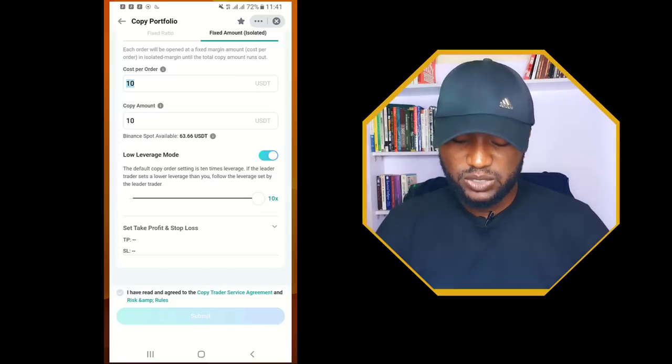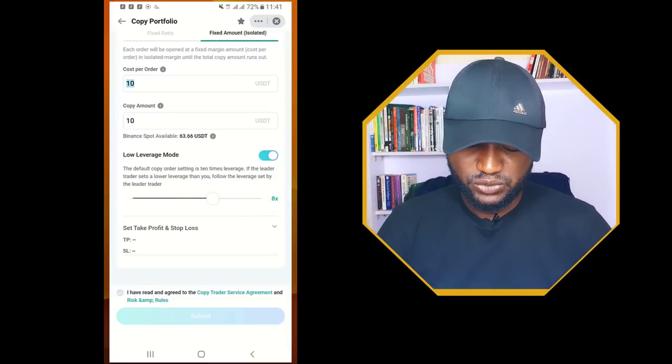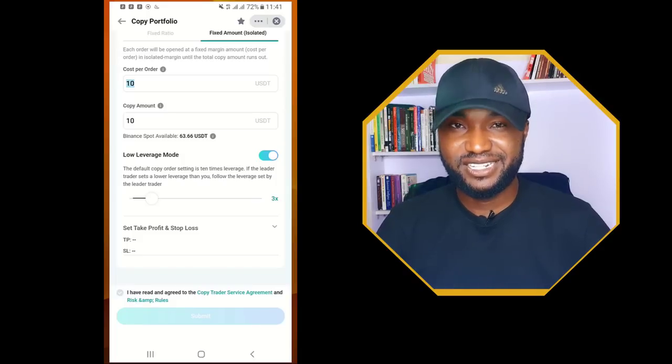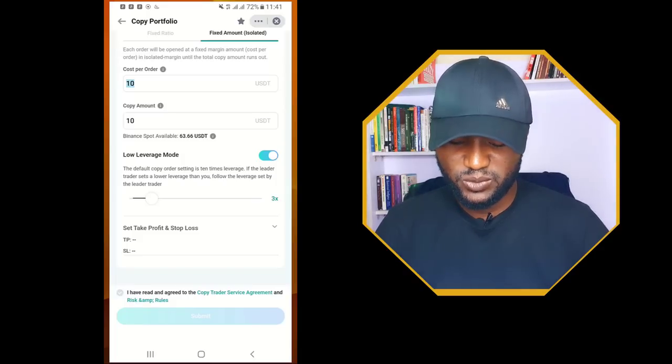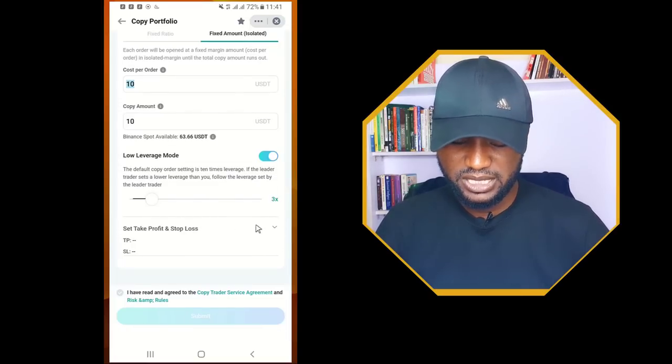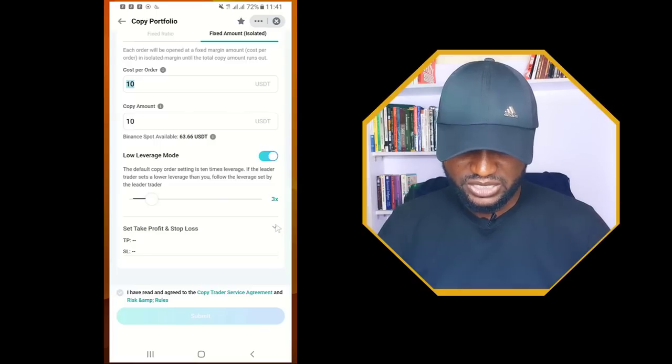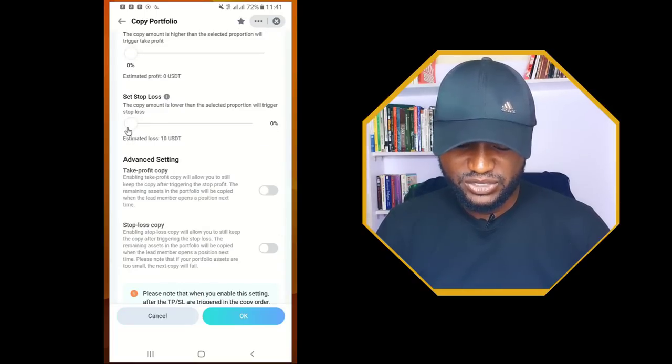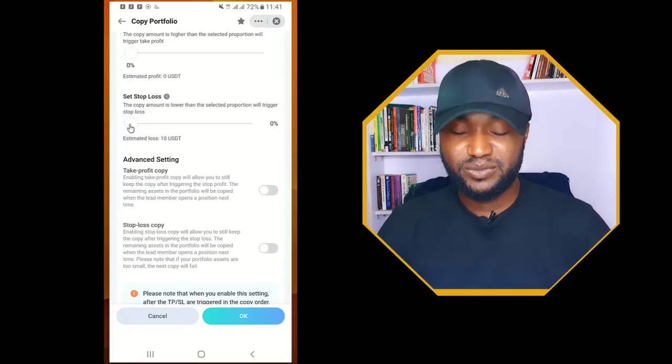So let me show you how to adjust the leverage to less than 5x. Let me leave it at 3x. That is my favorite leverage. I don't want to risk more money than I can afford. And then your take profit and stop loss, click on it. After clicking on take profit and stop loss, you will have access to now put it based on percentage.